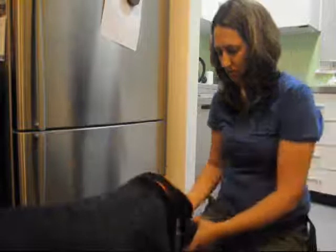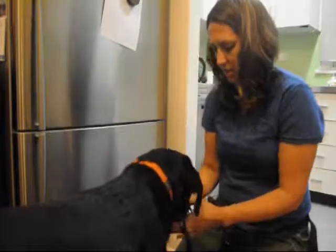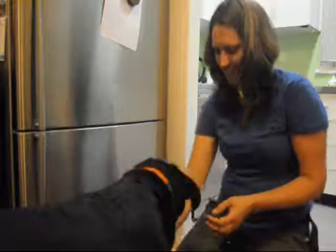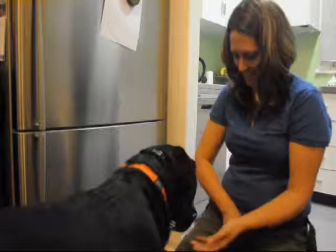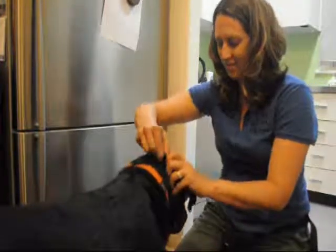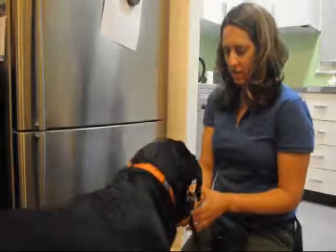strong association with chicken. And in fact, a head halter, the halter head harness, can be done in a very similar way. Okay, so it's just about introducing them. Anything across their muzzle will be funny, and they don't like it normally. But if it comes with chicken, oh yeah, the tail's wagging. Where's some more of that chicken? It's such a good thing. What a good girl. A little bit more. So there you go. It's just introducing that to her.